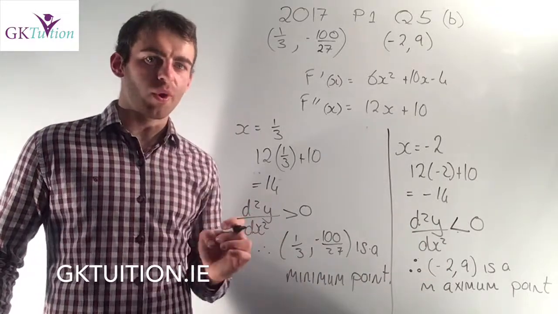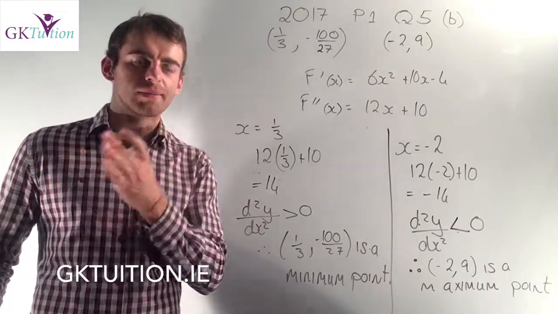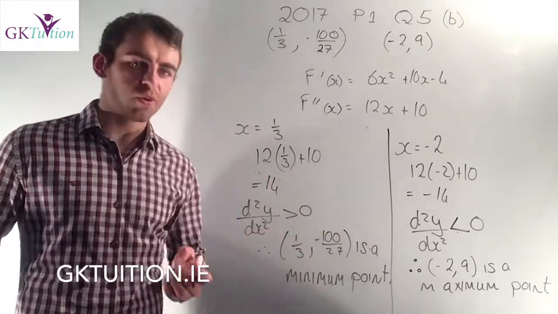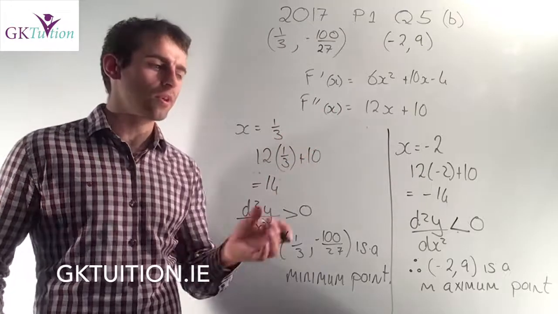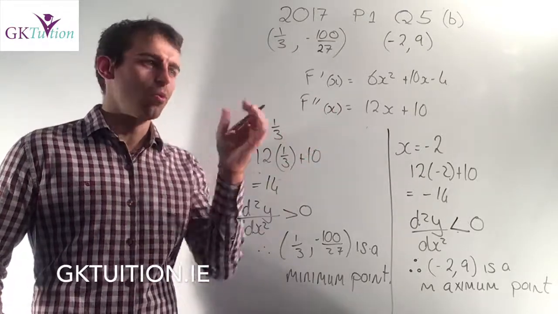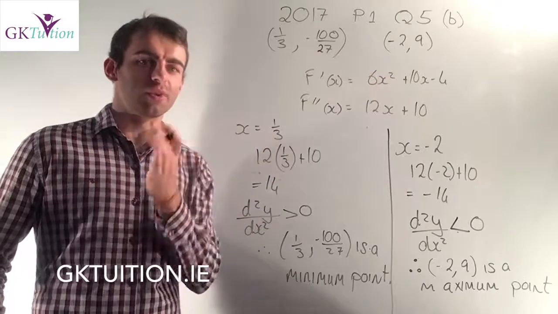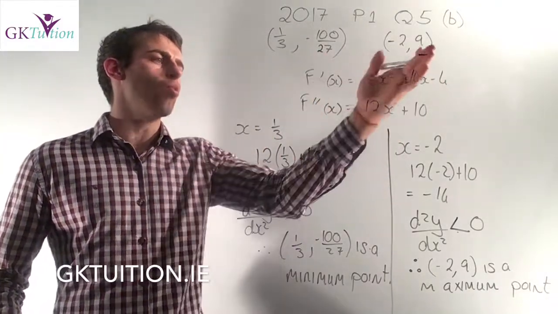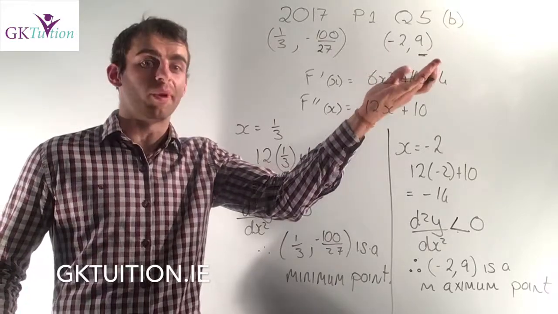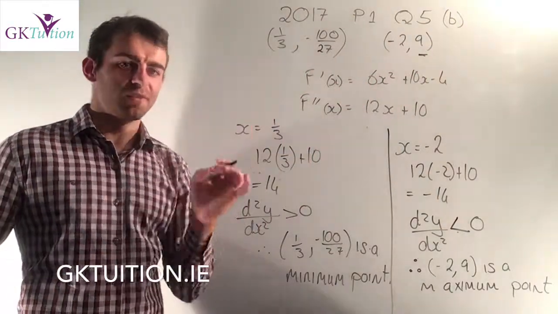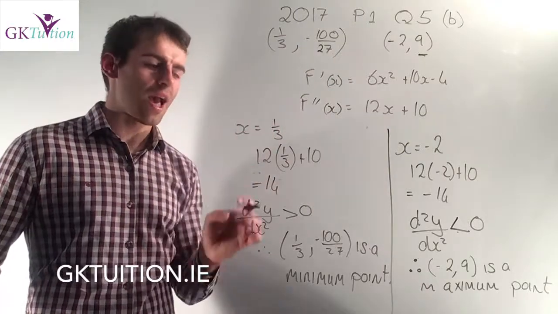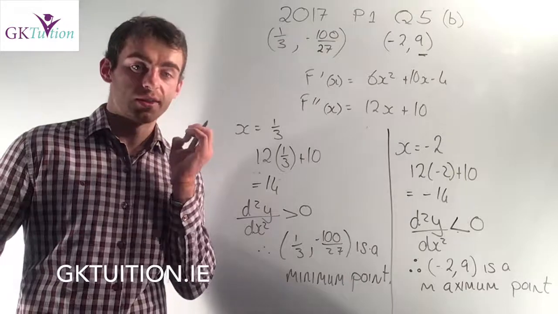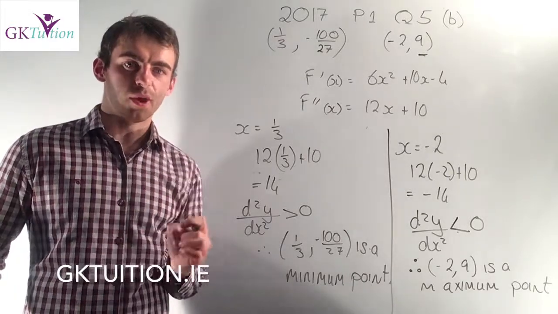Now, the majority of questions in the leaving cert, if you're asked to find a maximum point or a minimum point, assume that you have to do this. And even in this question, you would assume that you'd have to do it and you'd work it out. So you can actually tell by looking at them which one is the max and which one is the min. I could tell that this is the maximum point straight away because the y number is bigger, basically. But that's not sufficient. I want you to make sure you get into the habit for max or min questions, always prove it by getting the second derivative and subbing in your x value. Okay, so I hope this made sense.